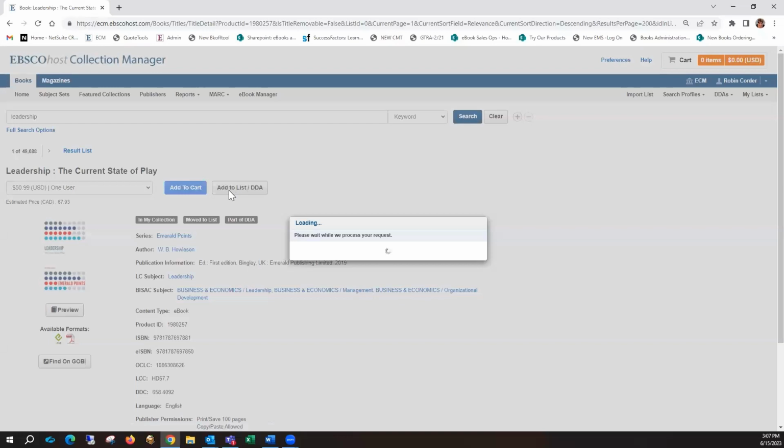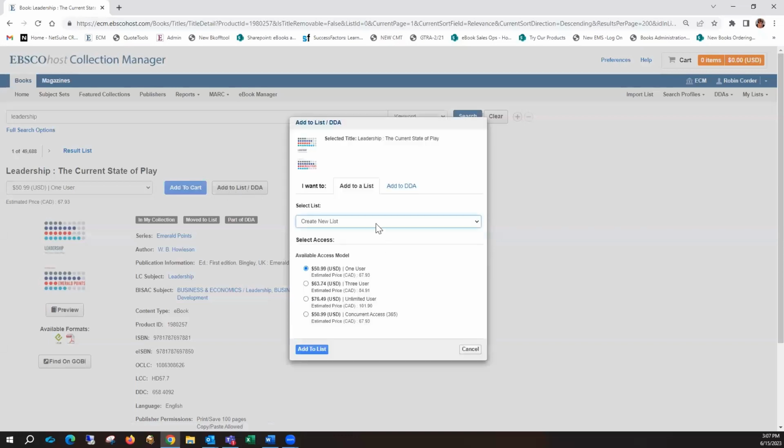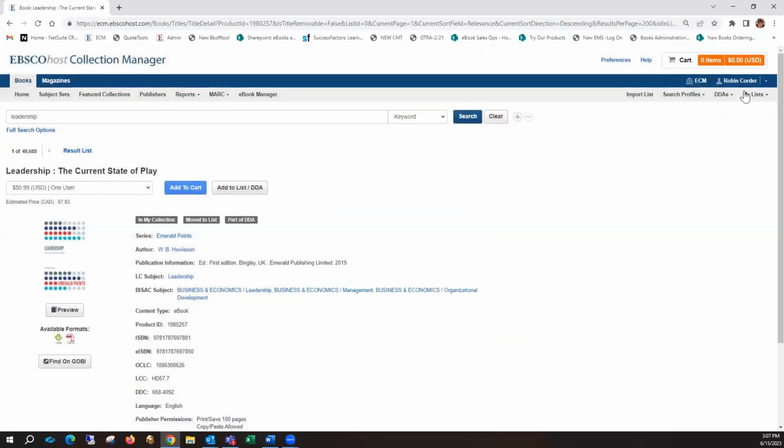It defaults to list first. So once you begin adding things to a list, it'll continue adding to a list, and you select the list or create the list. I'm just going to cancel out of that. And anything you add to a list will reside in progress lists, and those will not go away. So at any point you can manage your list, edit your list, or add it to the cart.